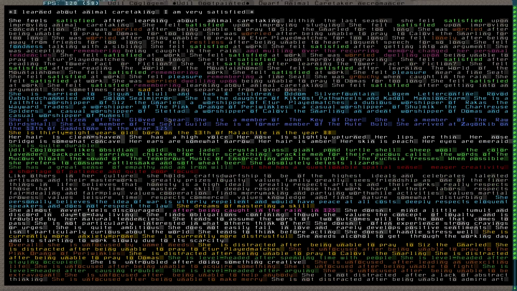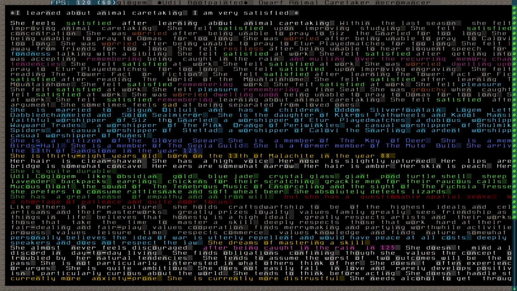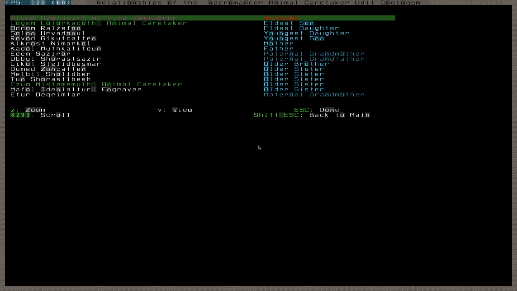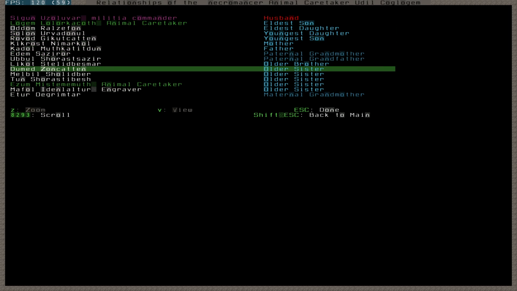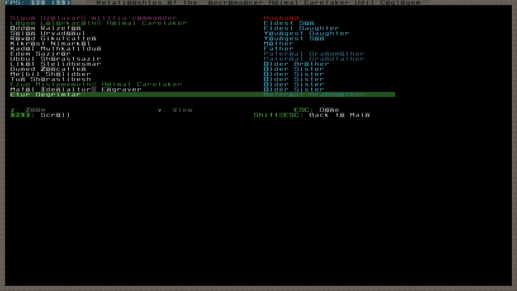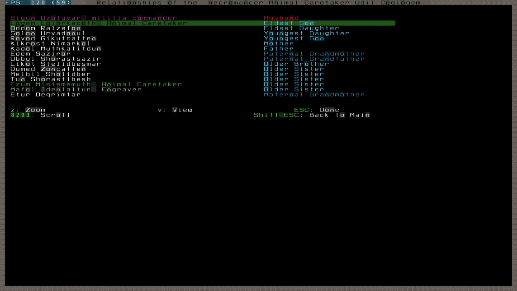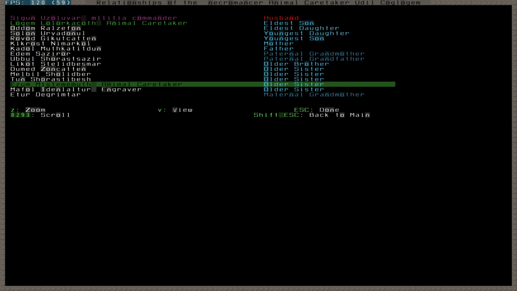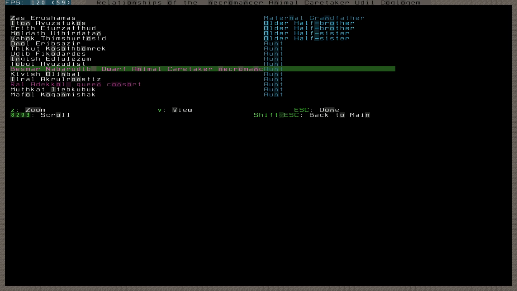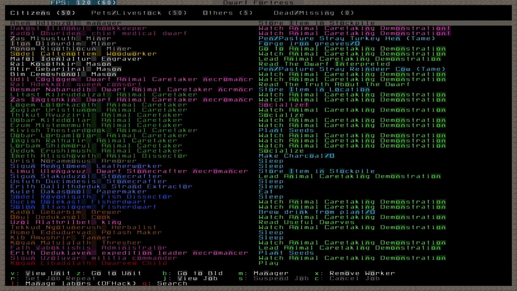That's kind of weird. Maybe those tendencies are now to read books on life and death. Oops. Oh no, I messed it up again. Crap. Anyway, it's bigger now. If we go to relationships, she has a husband, a huge family. It looks like some of them are in the fortress, and other ones aren't. Oh, we have another necromancer too. How many necromancers do we have?